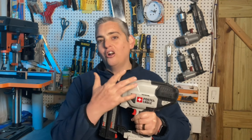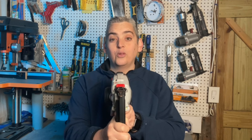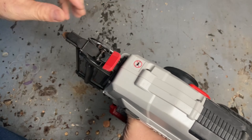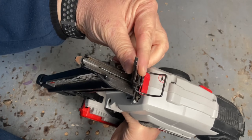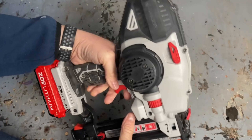Now for the pros — let's go over some of the upsides to this nailer. Despite the large side profile, it's actually pretty narrow and you can get into tight spots with no problem. As far as fixing a jam, it has this simple hand lever right here that you can pull up to release a nail that's gotten stuck, and put it back. No tools needed — it goes really quick and easy. It also has a safety lock so that it will not fire until you've fixed the jam.